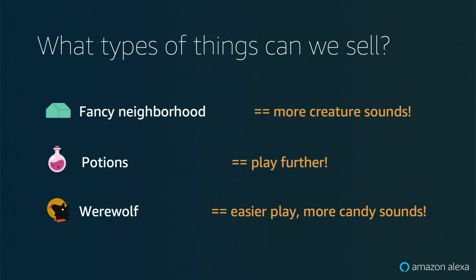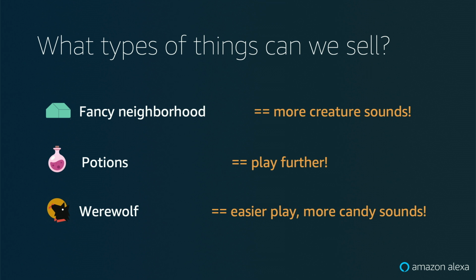We thought a little bit about how, with games, sometimes you want to sell premium content that helps the user progress faster or helps them to play further. So we thought about maybe potions as a way to help people get over their fear. And then lastly, we were thinking, okay, well, what would be a fun way to have a permanent purchase in the game? And we thought, oh, a werewolf companion might be a fun way to maybe make the game easier for kids or have more fun candy sounds.